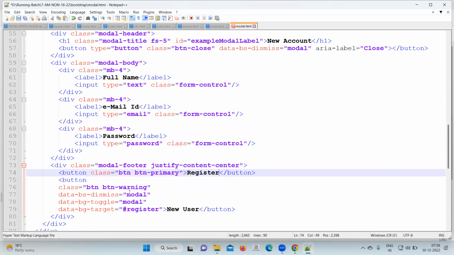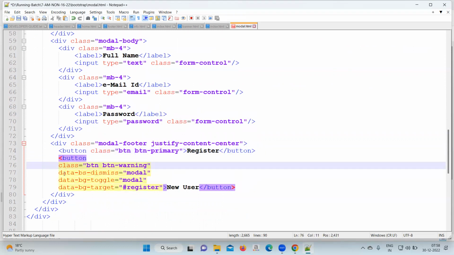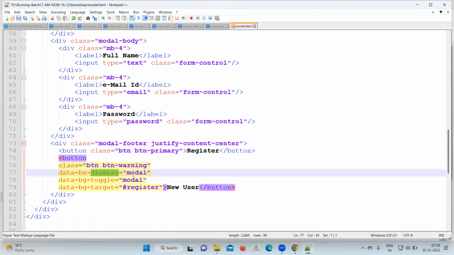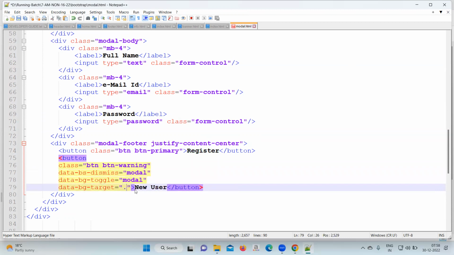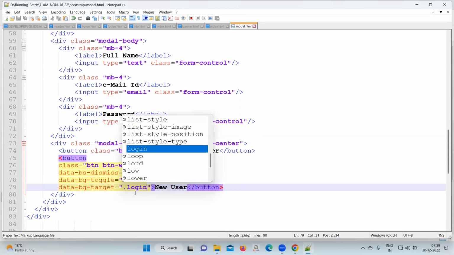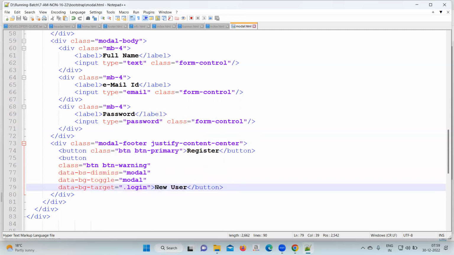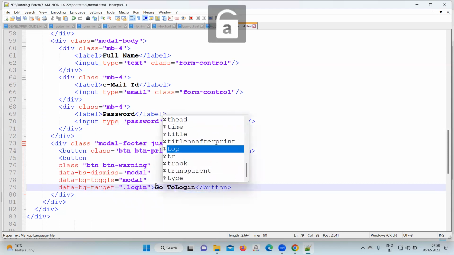And below we have again data hyphen bs hyphen dismiss equal to model and data bs toggle model, data bs target equal to login dot login, because one is based on class. I'll write here go to login.